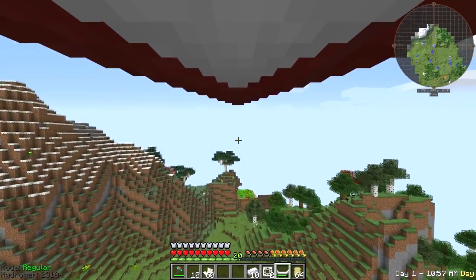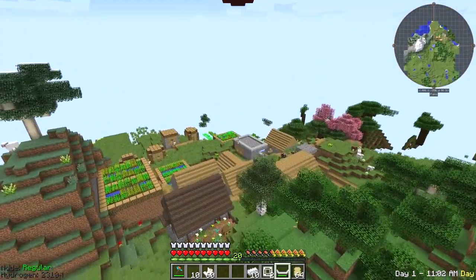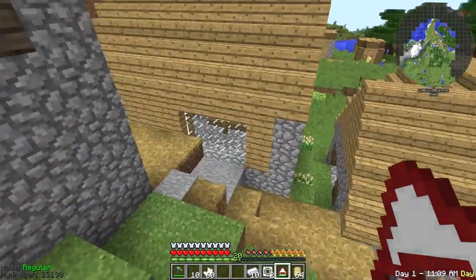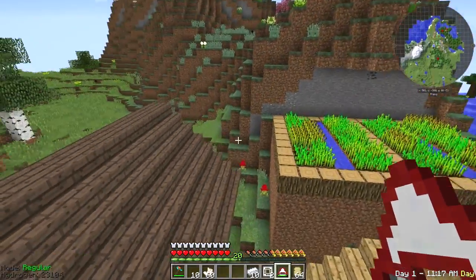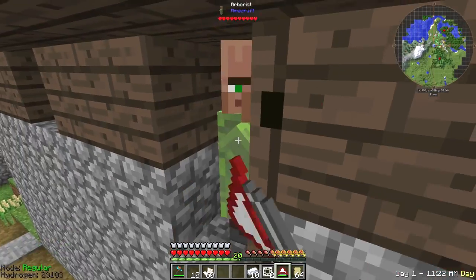We see a village. Is this a village? It's a village. Well, let's have a look at the village. Let's see if there's anything decent in the village. Hello, villagers. Have we got a thingy here? What's in here? Where's your door? What, there's a chest in there. Let's have a look what's in here. What is this door? A walnut door. Forest. Hello.